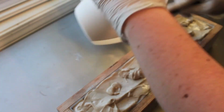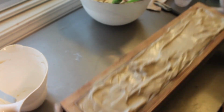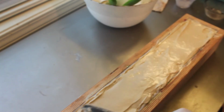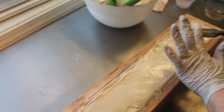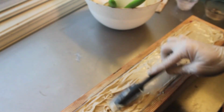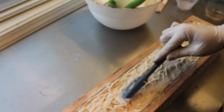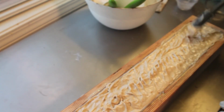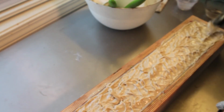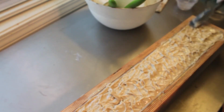With hot process or rebatching soap, you end up with soap that is much thicker. When I cooked it down, I had to wait until it was an applesauce consistency before I could put it back in the mold. And since I had three batches to do, this was a day-long project. I started around 8 o'clock in the morning, and I worked until about midnight. Luckily, it was New Year's Eve, so I was up anyway. But a very long process, and not something I enjoy.